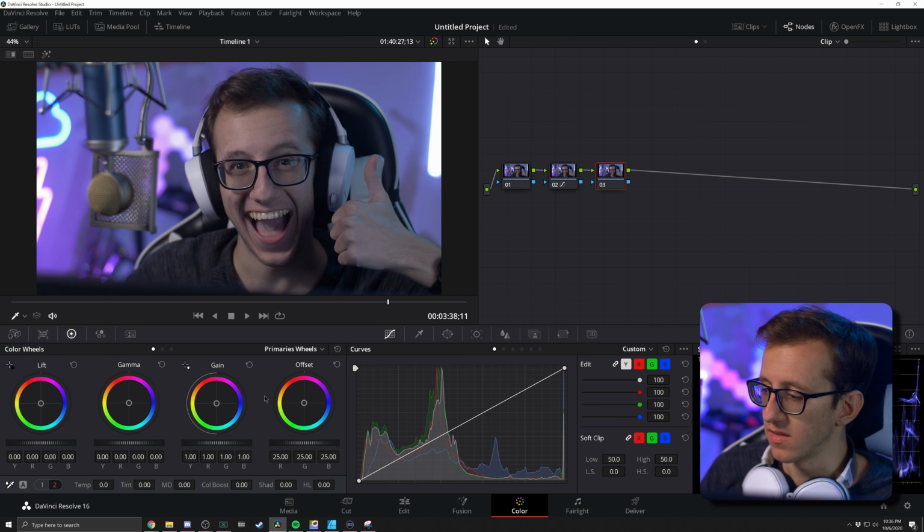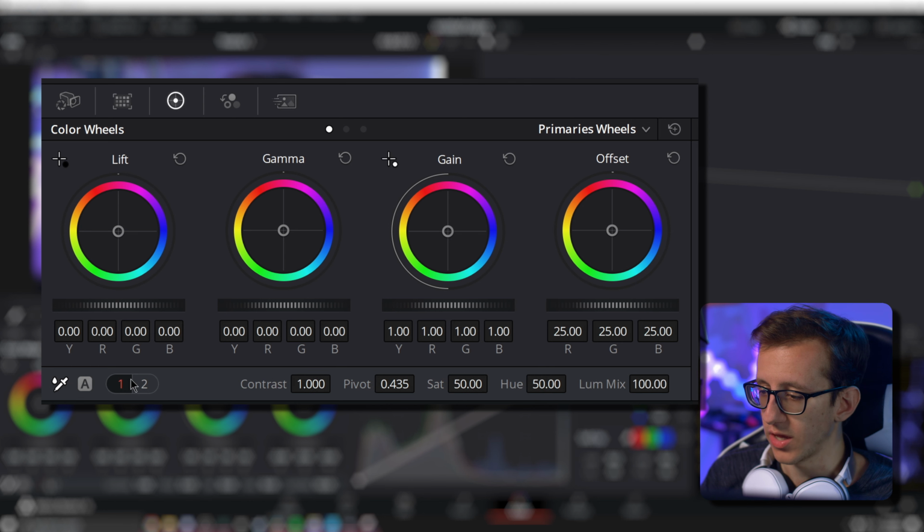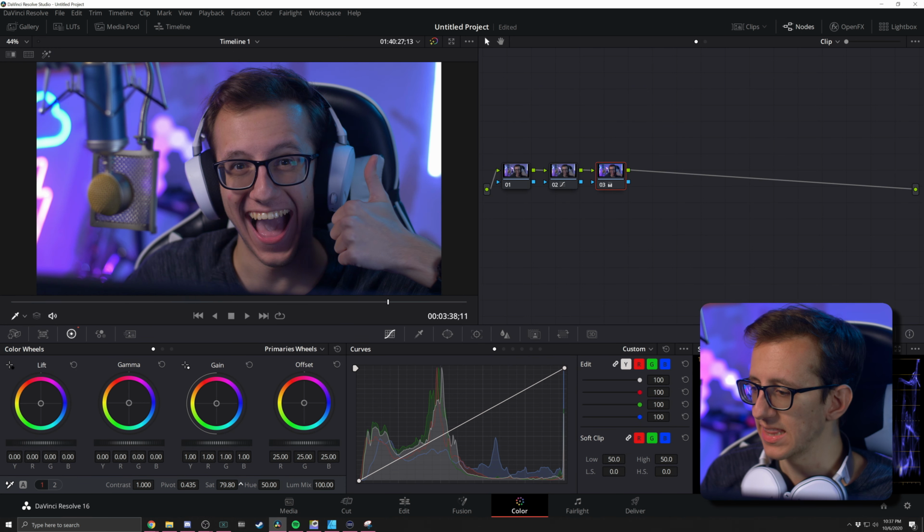What that means is we can reintroduce it here. If we go to our corner here, make sure we have the 1 clicked on our color, beneath our color wheels in the primary. Make sure 1 is ticked, and we'll see saturation appear here. If we start to crank this up to about 80 or so, we'll see we get a lot more of that color back in. This is looking a little bit more like what a natural image would look like.